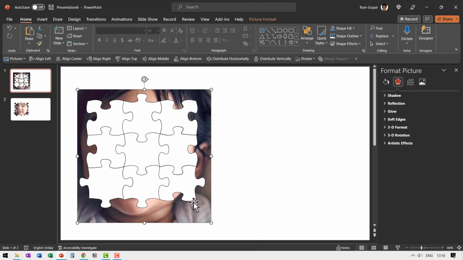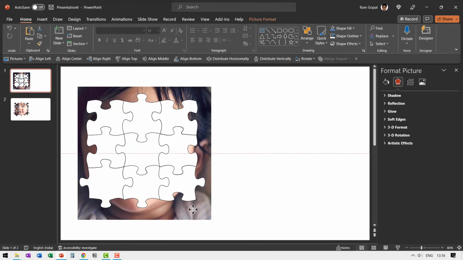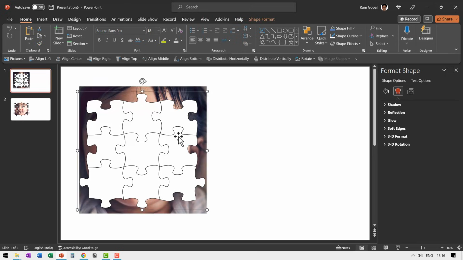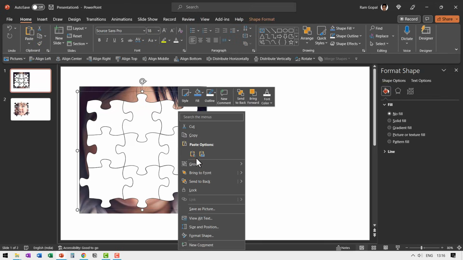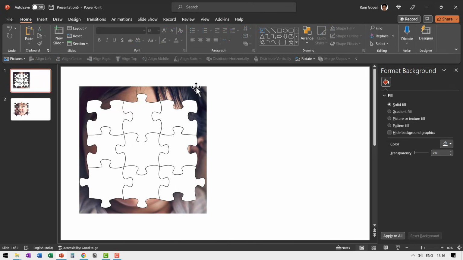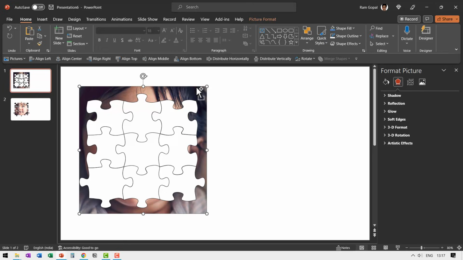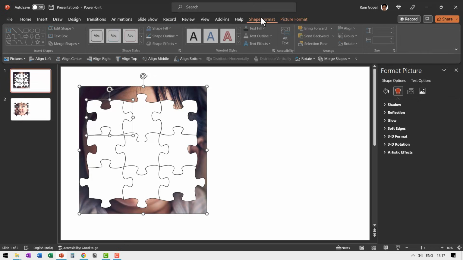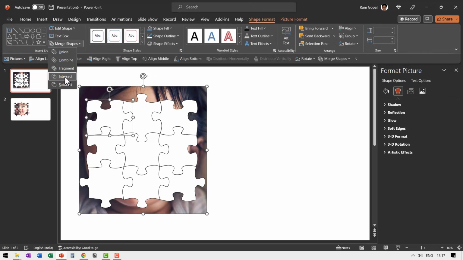So can you see here? The portion that I want captured is here. So most of the areas of the photo are right inside the puzzle pieces. Excellent. Now if we had grouped this, let us ungroup it by going to group and ungroup option. All you need to do first is to select this photo, press Ctrl C to copy, and then hold the shift button down and then select the first piece, go to merge shapes and say shape intersect. You can do that by going to shape format, merge shapes and shape intersect.